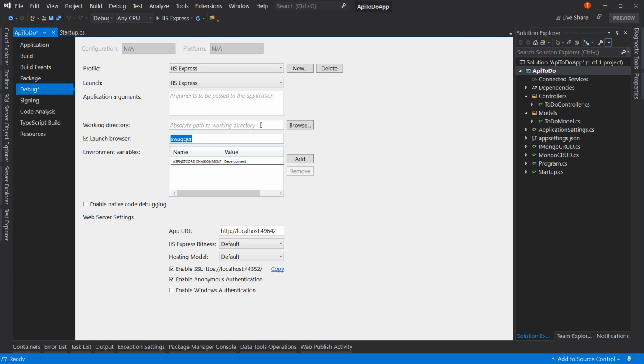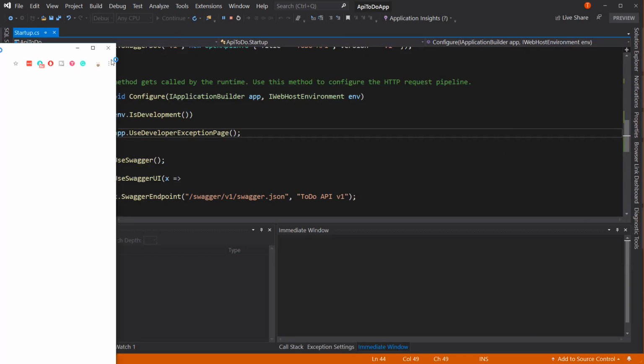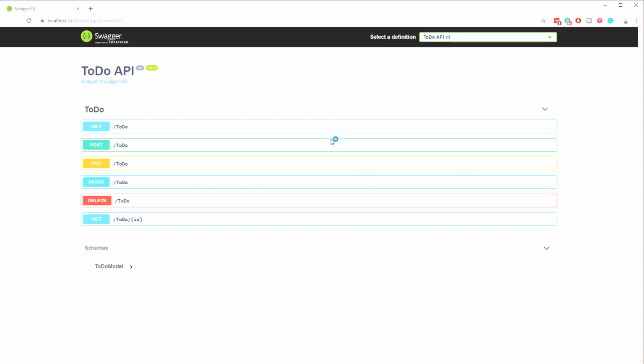I'll do the same thing for both IIS Express and the API to-do, which is that self-hosted model. Now if we run this, the page that launches is the Swagger doc. That seems like the best option for the web UI for an API. It doesn't make sense to have a get command showing JSON data on a page that's just kind of ugly. This seems to work out better.